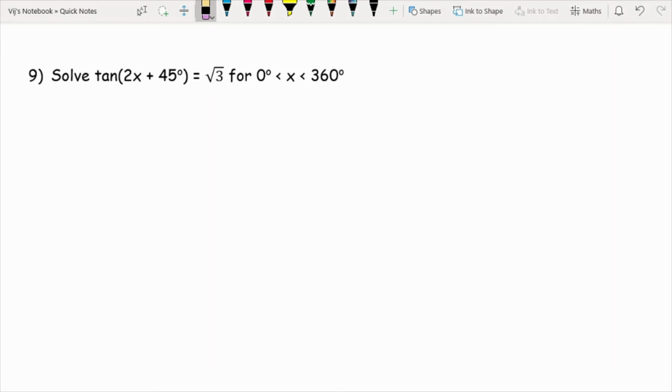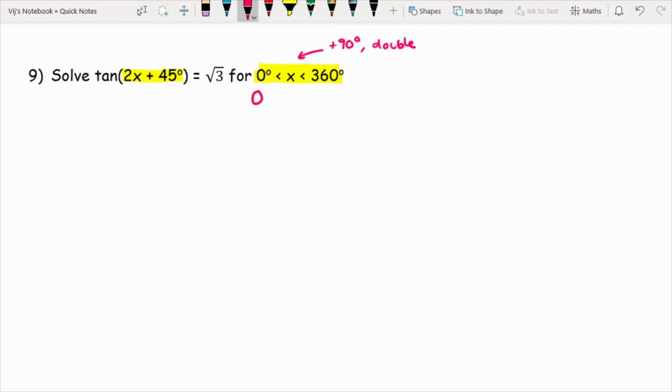In our last example, what we're going to do is combine a lot of the previous questions together. First things first, let's look at the range of x that we're wanting for our final answers, which in this case is 0 to 360. As you can see here, we don't have a single x as our trig ratio, we've got a function. To translate what range we're going to use for our diagram, I need to add 45 degrees. Well, in this case, I'm going to add 90 degrees, and then I'm going to double the range, the bound, sorry. So the range I'm going to use for my diagram is 0 plus 90 doubled.